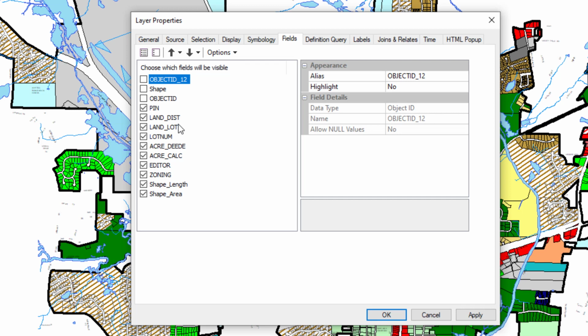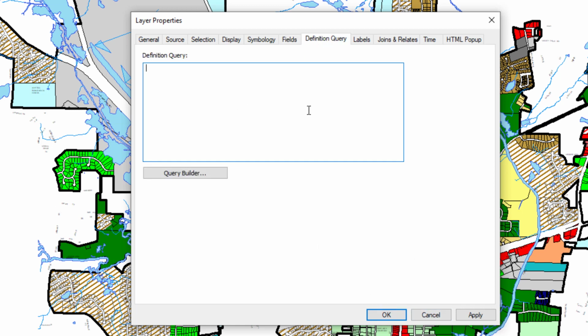That's here in Georgia. We don't have the public land system. So in most of the state that's not near the coast, we locate parcels based on the district and land lot that they happen to be in. So leave that on. The lot number, deeded acres. Yep. I'm going to leave the rest of these on. I'm just going to turn those off. That's good. I'm not going to apply a definition query, but that's another property.